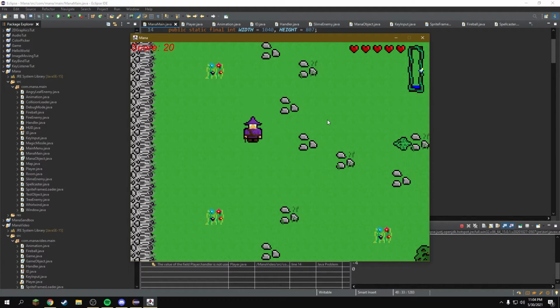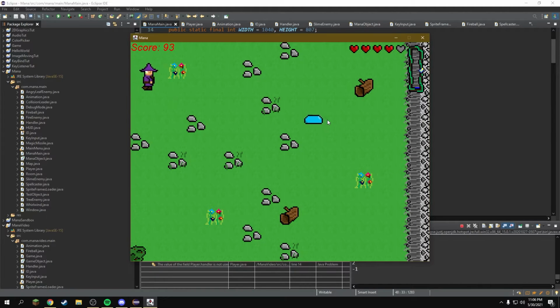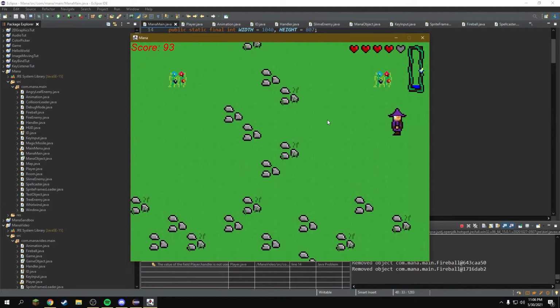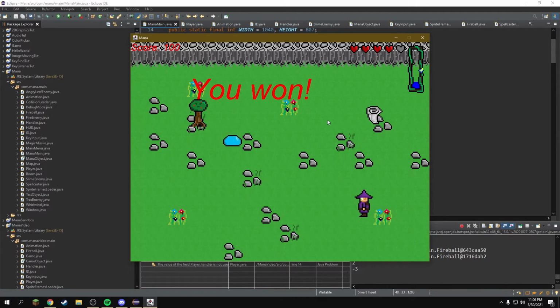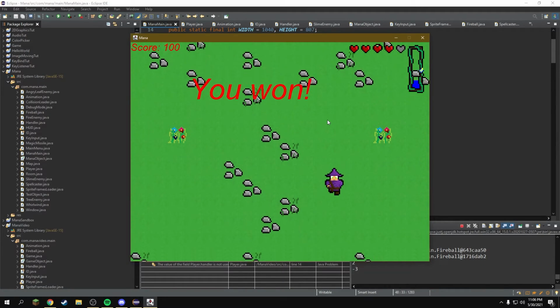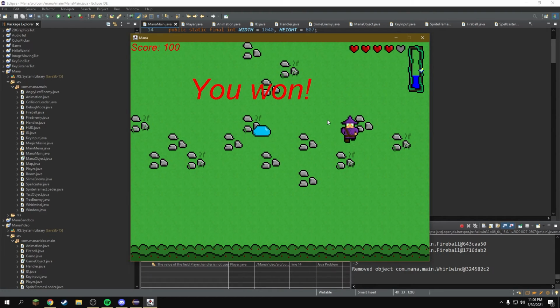Finally, if you want to play this arcade version of Mana, fair warning that I don't fully understand how to compile a Java game properly. But I found that if you have both the JRE and JDK installed on your computer, which you can download from Oracle themselves, you can launch the file I've left in the description for you to download.